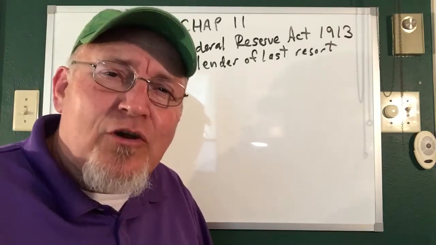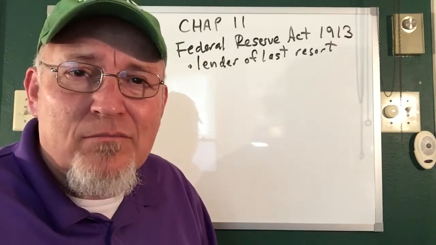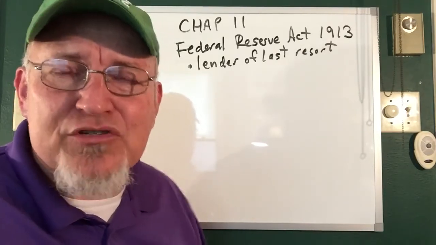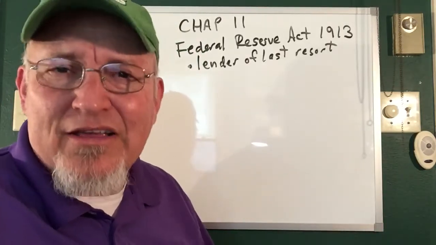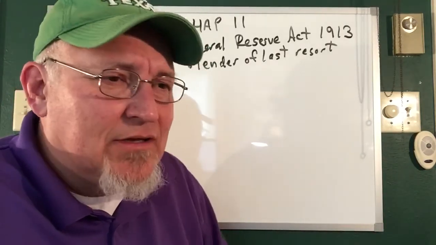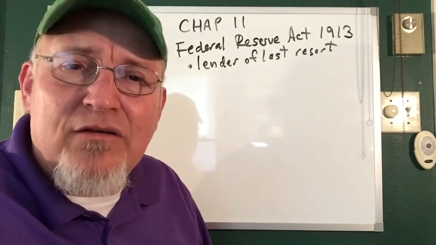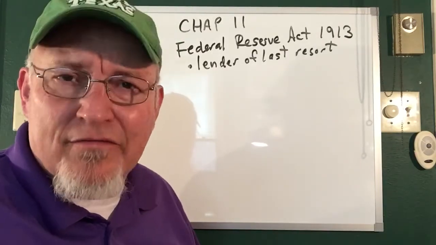But what happens if you're a bank, you're in trouble, and you need a loan, and there's no other bank to give you a loan? Well, then that's when the problems start, and we start talking about liquidity issues and going out of business and etc. So the Fed, again, was designed to be the lender of last resort. So if a bank got into trouble, the idea was if nobody else would loan them money, the Fed would.